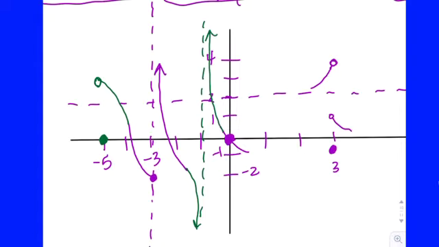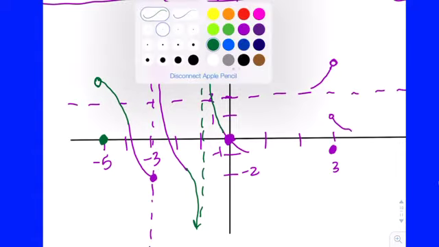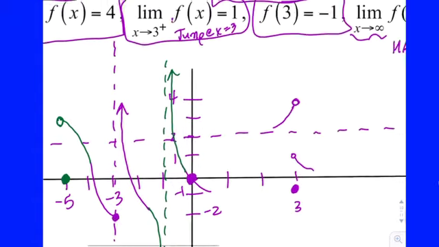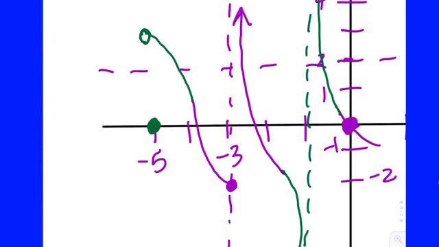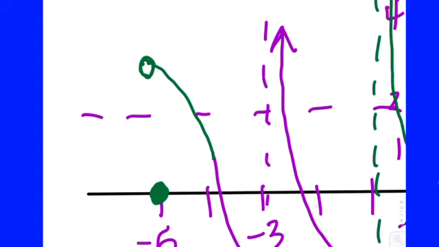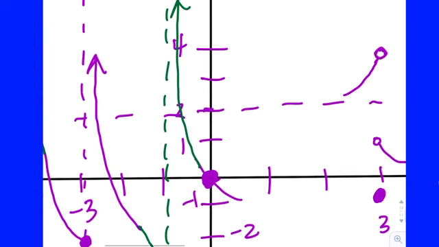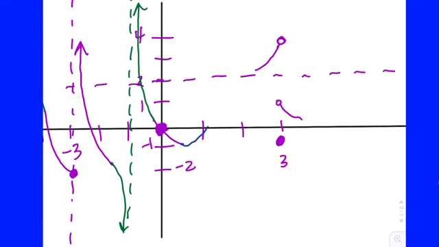The purple stuff was required. The green stuff now is just me being creative. So if you don't want to do that, you don't have to. As long as you have a solid dot somewhere, that's fine, because it has to be defined everywhere on the interval. So if you just put an open circle somewhere like I did here, just put a dot somewhere else. That's fine. Now, for me, from here, I don't want to get too crazy here. I'll just connect those with a line. Might as well, right?